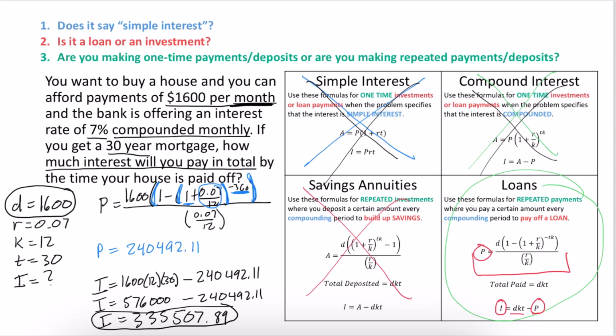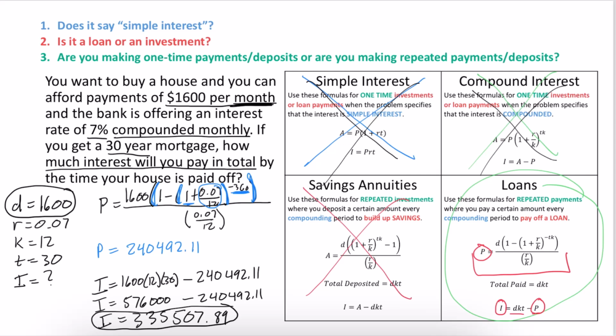Now, on your test, I will give you guys problems where you'll be asked to find P, and then you'll be asked how much you paid to pay off the loan, and then you'll be asked to find interest. So you're not going to have any questions like this one where you just have to find the interest. It'll kind of give you all of the parts you have to find in order to get the interest. But this is how you would solve a problem that's asked like this.